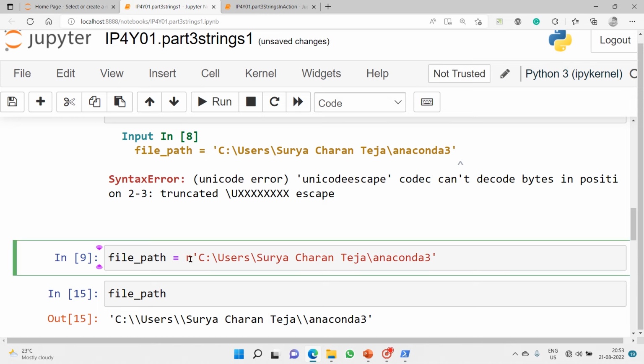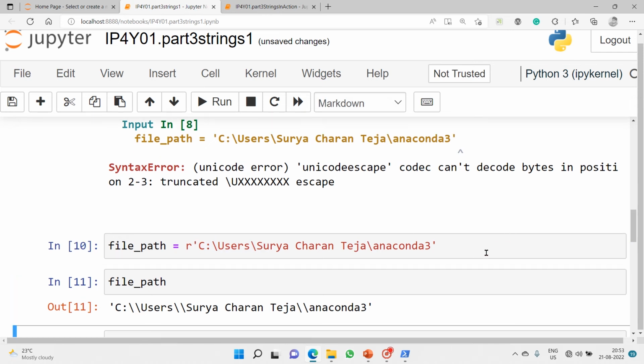The literal or expression for the raw string is by and large the same. Only you have to add an r ahead of that directory. So when I did this, this is what we got.